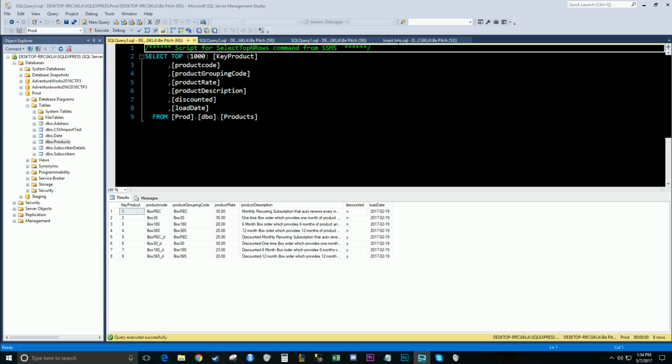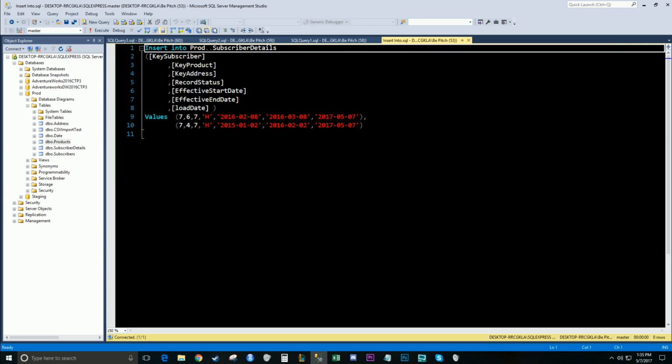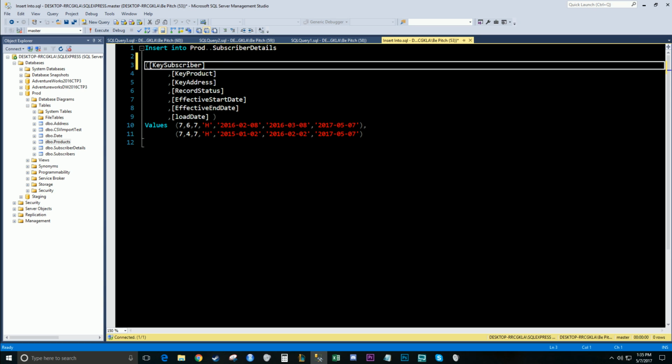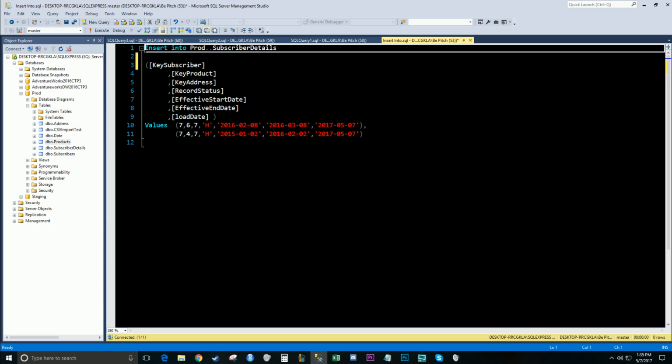All right. So we have a data model in here that would reflect a subscription company, and they send out boxes of goods, whether it's dog treats or, let's say, Blue Apron or something like that. So we have a table, our subscriber details, and I just want to walk you through the structure of the statement. You're going to start out with your insert into, you'll have your database and your table. So in this example, it's prod subscriber details.